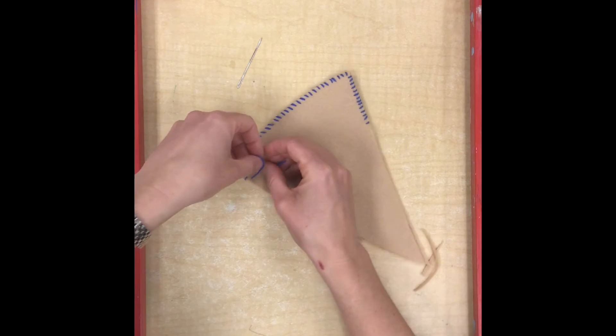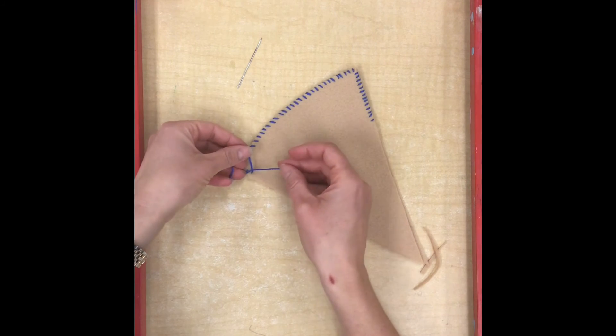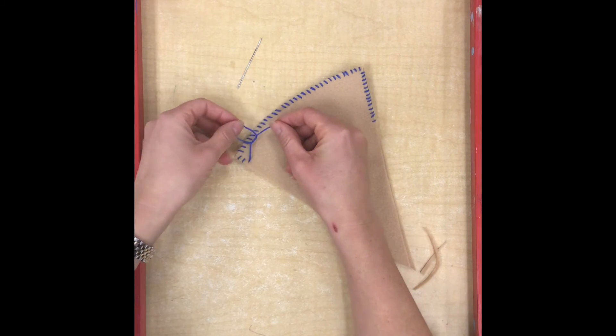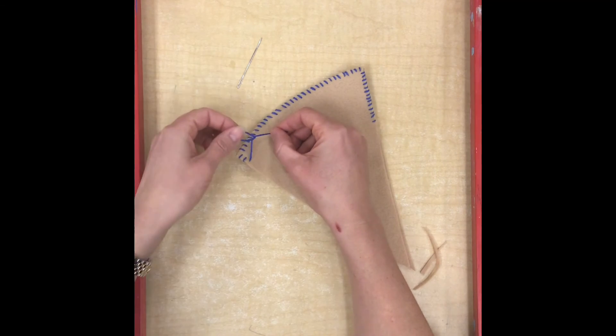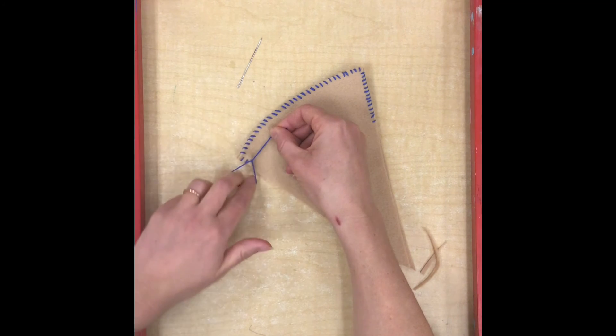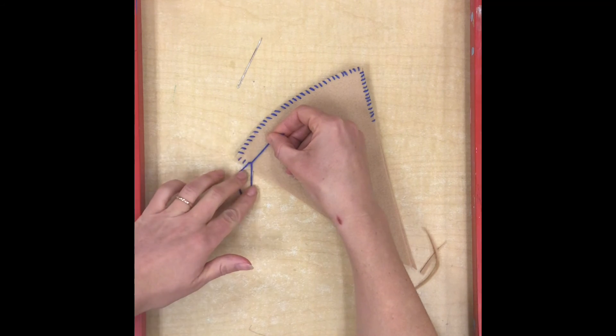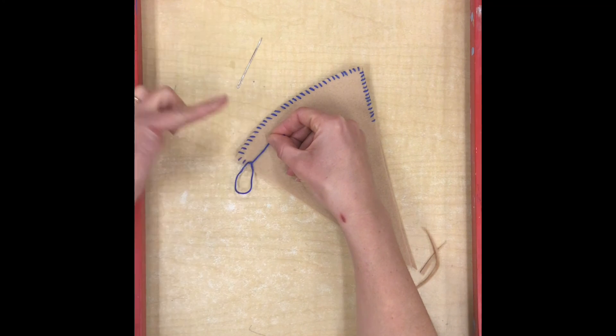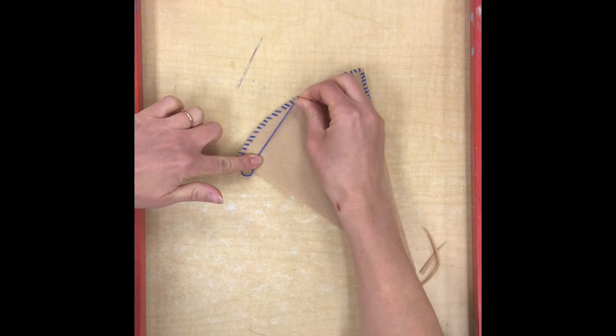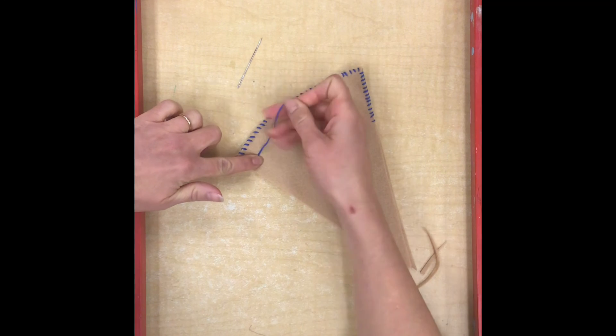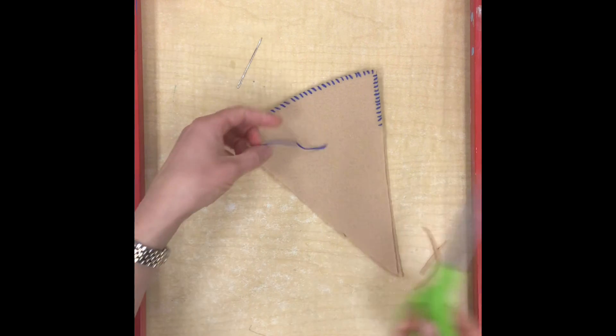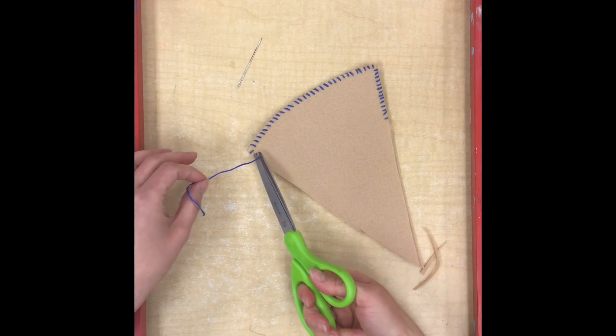So I'm just going to make a loop with this nice long piece, I'm going to put the end through the loop until I have a twisty part. Now I'm going to try to wiggle that twisty part by putting my fingers in the loop and kind of stretching that twisty part to the bottom of the fabric, and then I'm going to put my finger on that twisty part once it is touching the fabric and then pull. We're trying to get our knot as close to the fabric as possible. There we go. Once I have my knot tied I can trim off the extra.